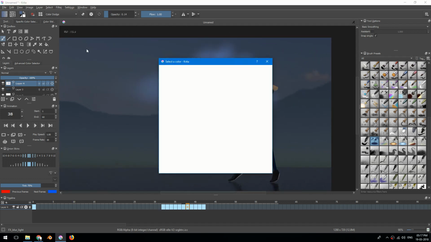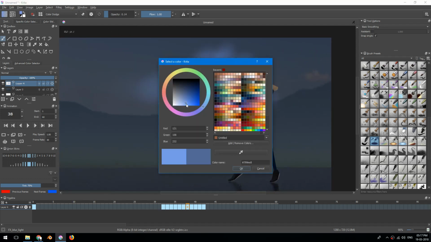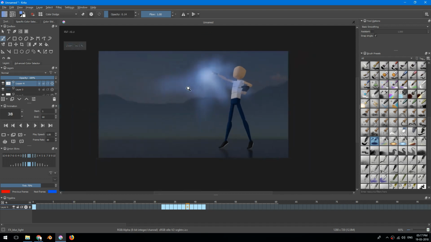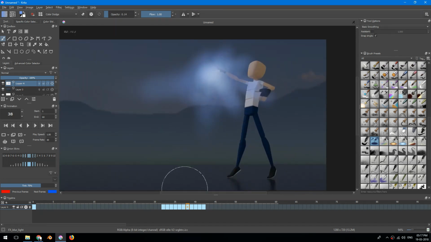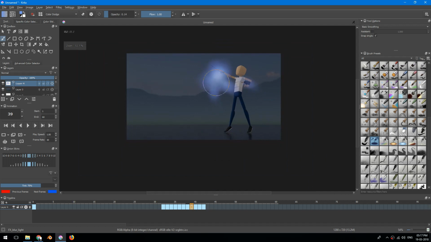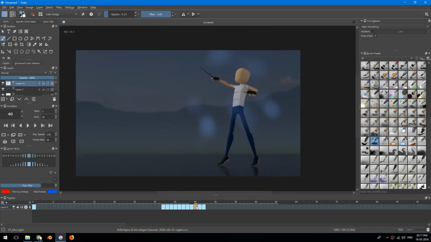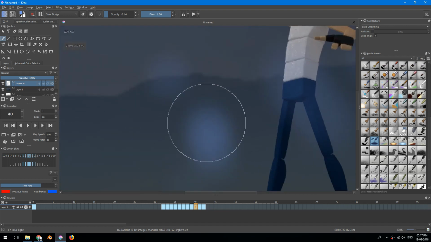This color picking thing really bugs me. So the blast is almost off, but I'm making some residues. There are some bandings. I don't know why it happens. It happens in Krita.